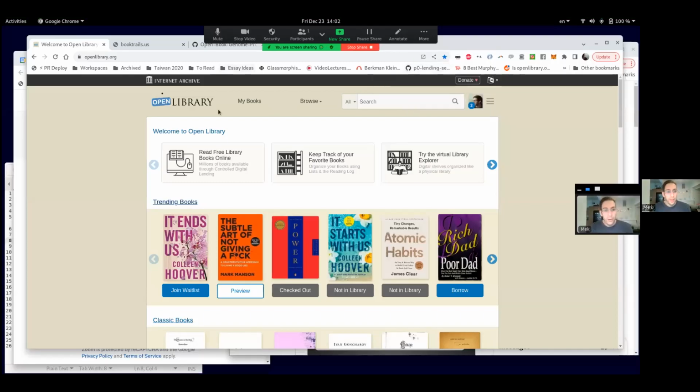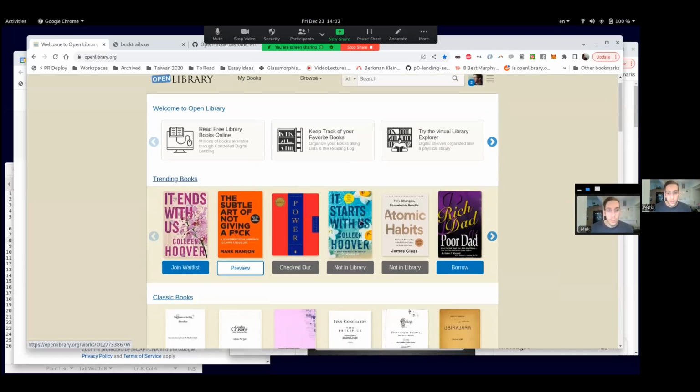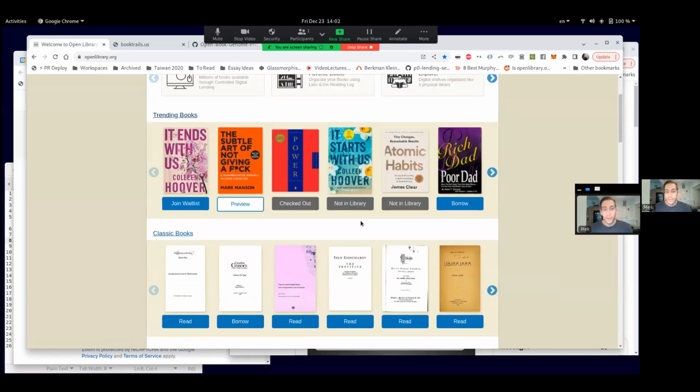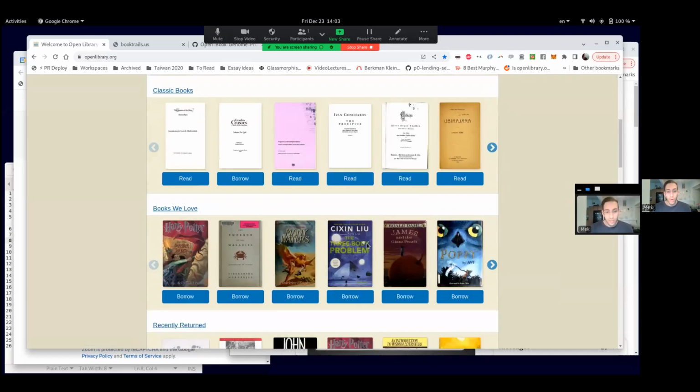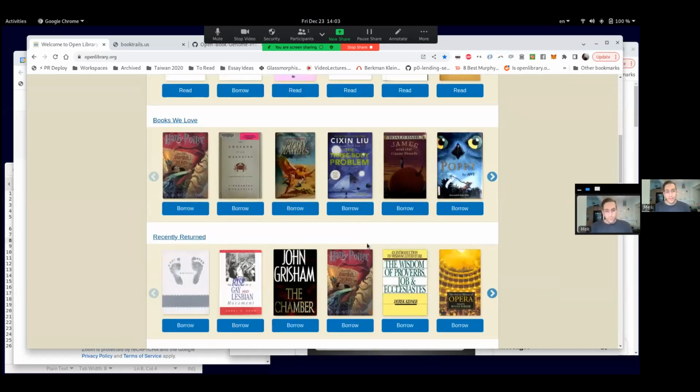I work over at the Internet Archive and run the Open Library Project, which is an effort to enable patrons all around the world to access millions of digital books. And one of the things I spend a lot of my time thinking about is how we can provide a better experience around finding books that enable better outcomes in life. And one type of book that I really believe in are textbooks.